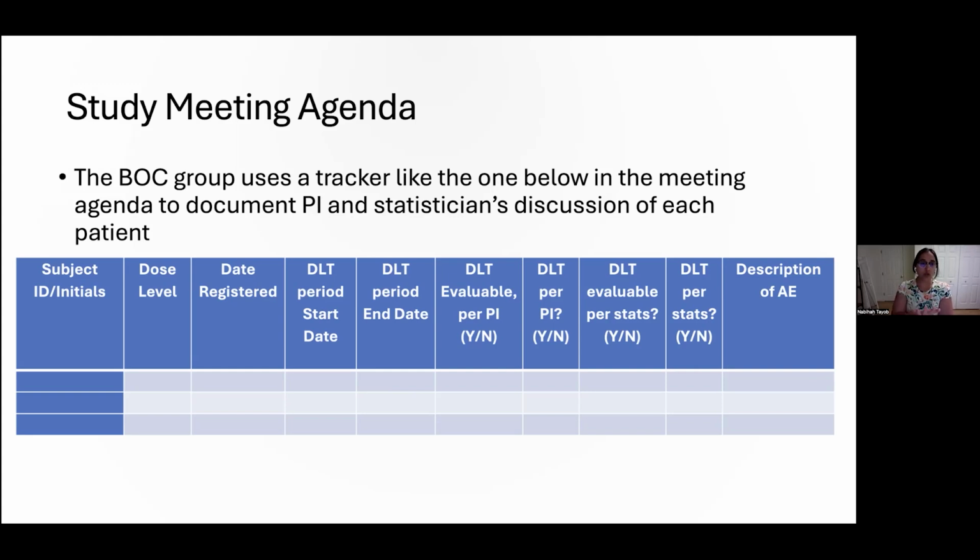And so this is our documentation that the PI and the study statistician have connected for every single patient and are in agreement. Usually we are all at the same meeting, or we do it via email, but there is some discussion and then we come to a consensus agreement. That allows us to document that for each patient we've come to consensus. And if there is disagreement, which we've had occasionally, we bring in someone else to be another voice in the discussion. So you keep talking about it until you get an agreement, and you keep working through it.